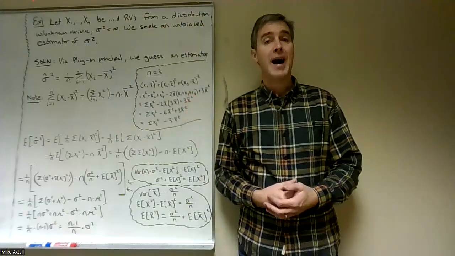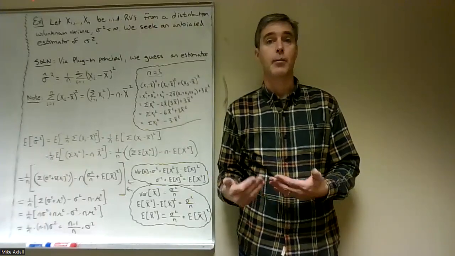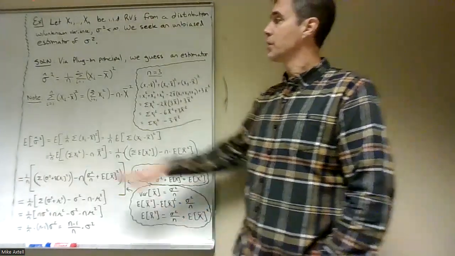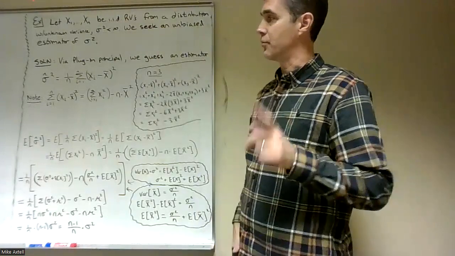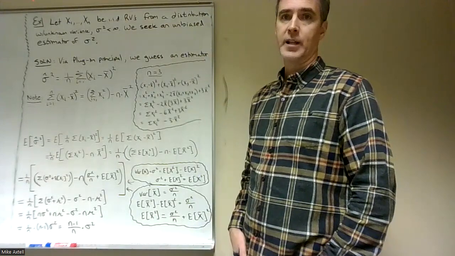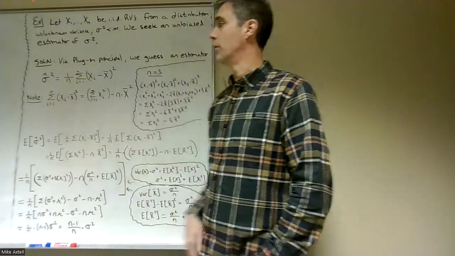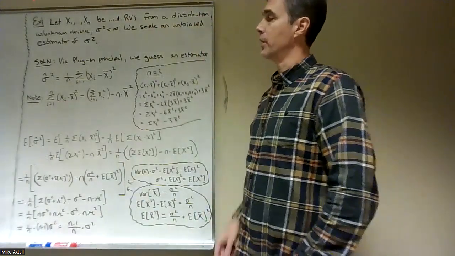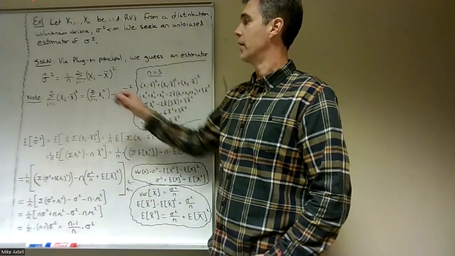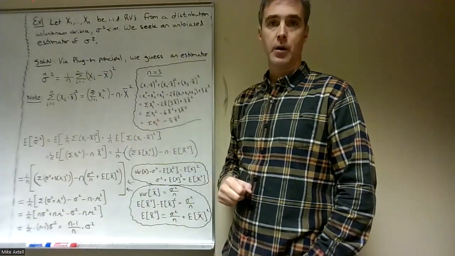So I'm now going to calculate the bias of that estimator, and it's going to involve a little bit of fancy algebraic and probability footwork, okay? The first bit of algebraic fancy footwork is to note a really useful way that we can split up the sum of xi minus x bar squared, from 1 through n. The formula is that sum can be split into the sum of the xi squared minus n copies of the square of x bar, okay?